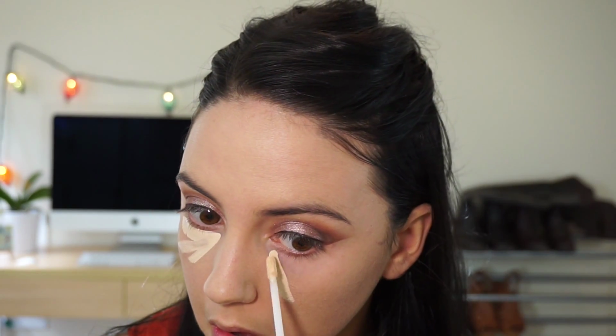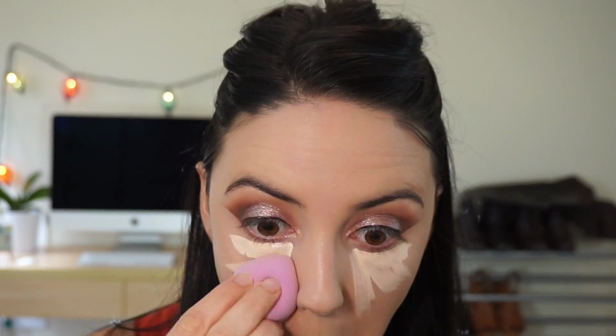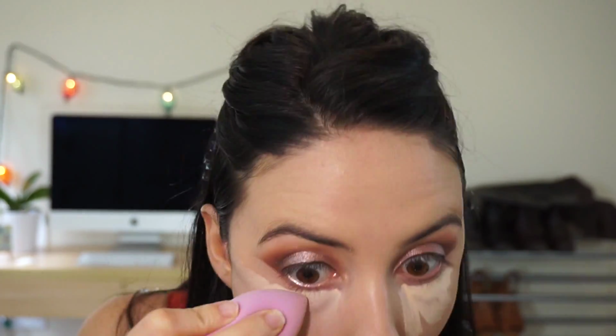As always, using the Urban Decay Naked Skin Concealer, and this is in the color Fair Neutral. As always, just applying this right underneath the eye, and then using a damp beauty sponge, I am going to dab and conceal.